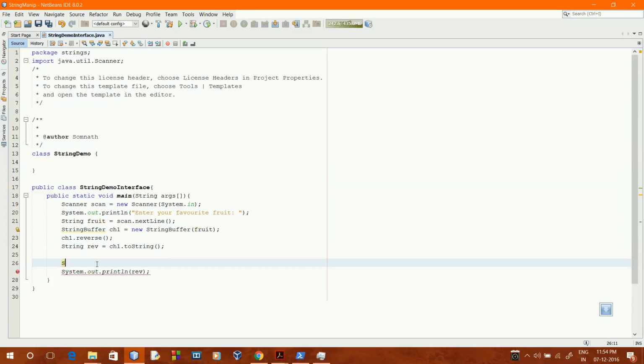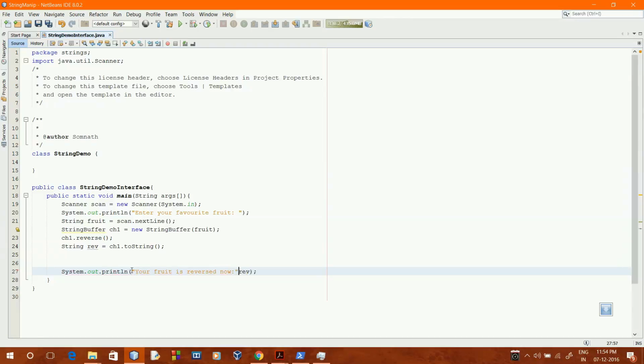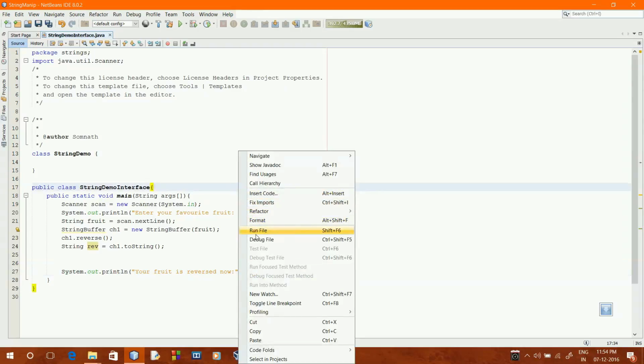So I'll just put in some housekeeping stuff, like it will look neat. That's why your fruit is reversed now, and a plus. Right now, my program looks neat and it is a little bit interactive.